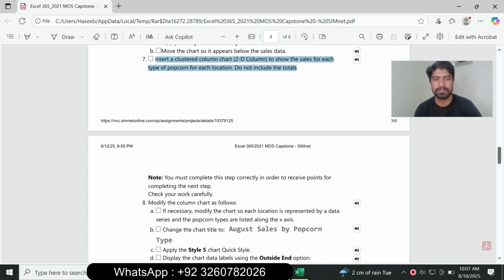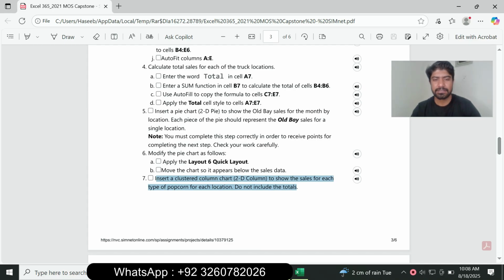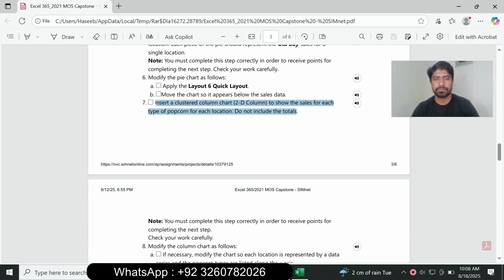So question number 7 is insert the clustered column 2D chart to show the sales for each type for each location, and do not include the total. So insert the clustered column 2D chart showing sales for each location, not including the totals.